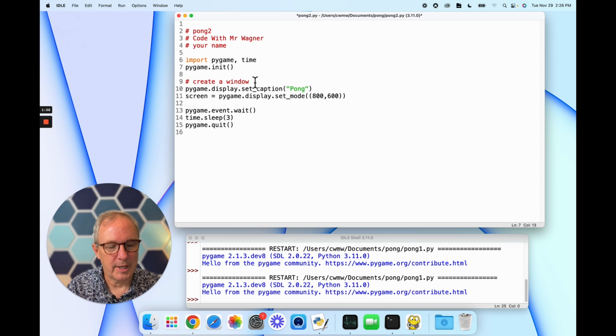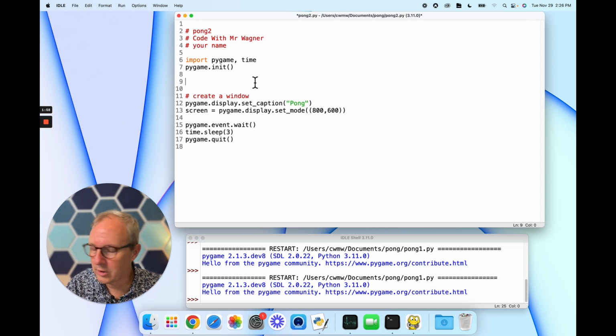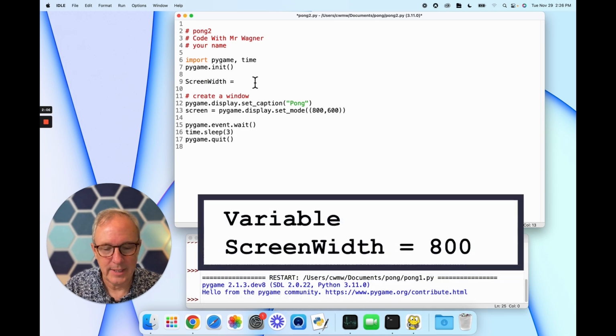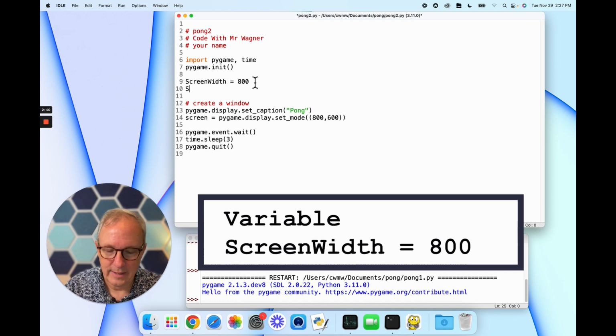So let's set up a couple variables, and we are going to call those screen width, and I'm going to say equals 800, and screen height equals 600.